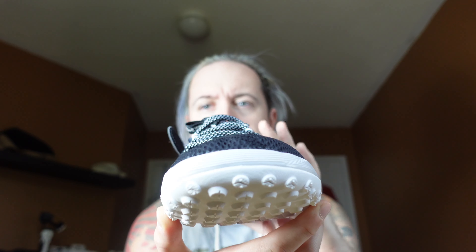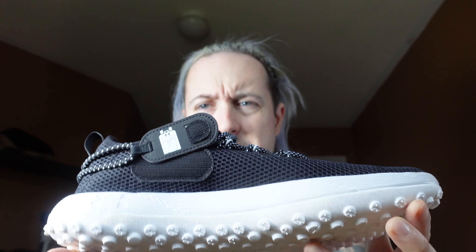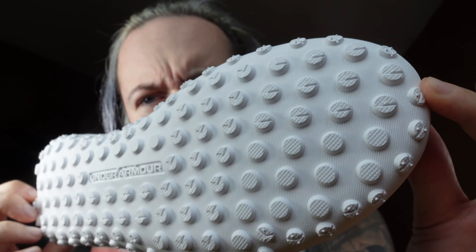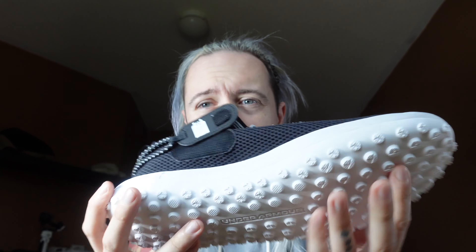It's pretty slim and sleek. The biggest part of the shoe is the sole — it's the fat tire, the Michelin stuff — it's bulky. Nice grooves for trail running or walking on the trail. Some of the other fat tire products like the sandals did say 'Michelin Fat Tire' on them, but I don't see that branding anywhere on this one. Maybe they've dropped it and just use the fat tire name now.